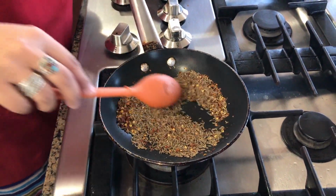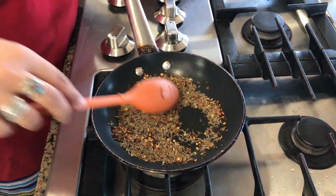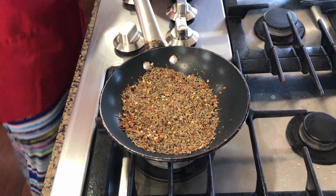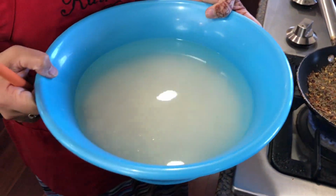Now, while this is roasting, we're gonna go ahead and start with our rice. And the rice is gonna be very, very simple. I have 4 cups of rice that I have washed here, and I did soak them, and they've been soaking for about 20 minutes here.